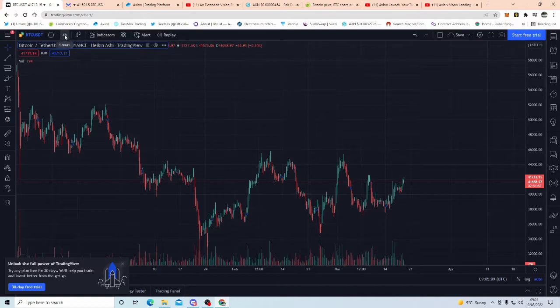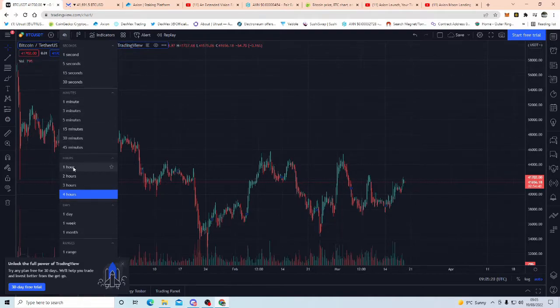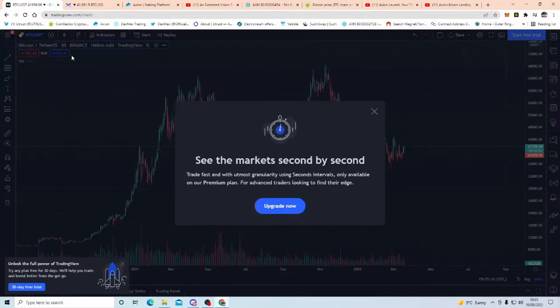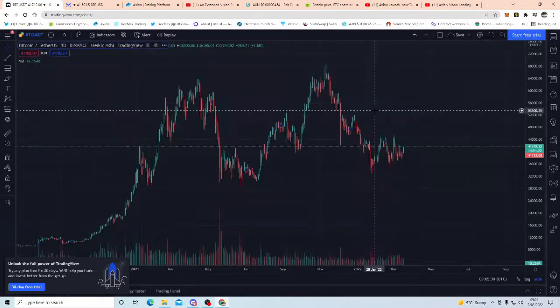Then you can mess around with the candles, the 4-hour and stuff like that. If you want to be in and out within an hour or two, these are my high risk ones. When I jump in, watch it pump, yeah. So for instance, as you can see here, you can put the hours in with the candles, so we can put it as low as 1 second, yeah. Now obviously to see the market second by second, you need to upgrade, so obviously you can't do that.